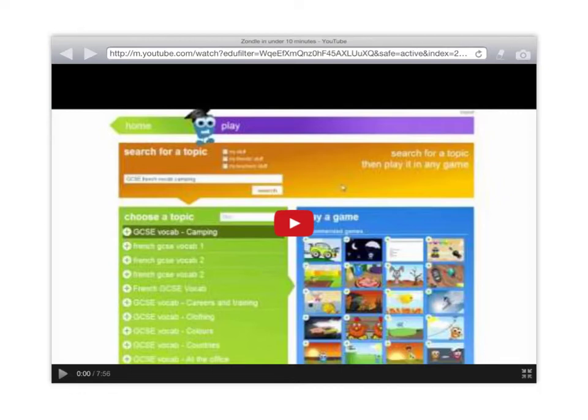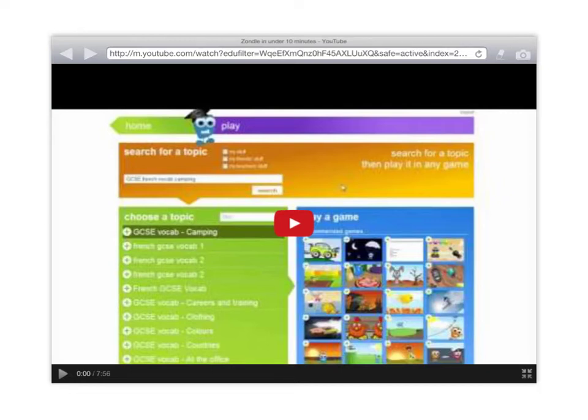So let's first of all organise students and have a look in there. You'll see that Mr. Lapsley is me, and I've got a class called My Class, and I could add learners in there if I wish to. But in this instance, I'm just going to get them to sign up with the user code here, just for the speed of the tutorial. So I'm going to grab that code. This is an access code, and it allows learners when they log into Zondle to access my topics. I'm going to stick it in a notepad for the moment so I've got that for later.